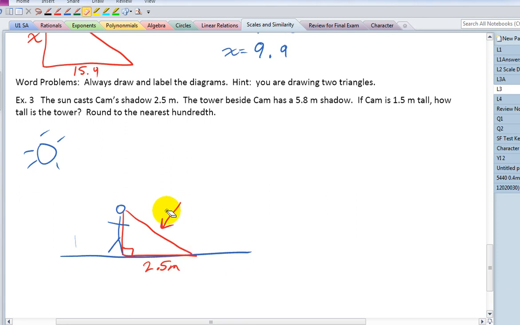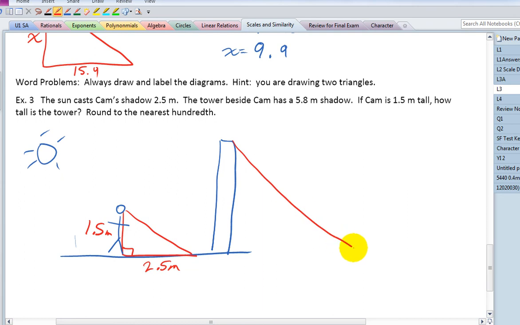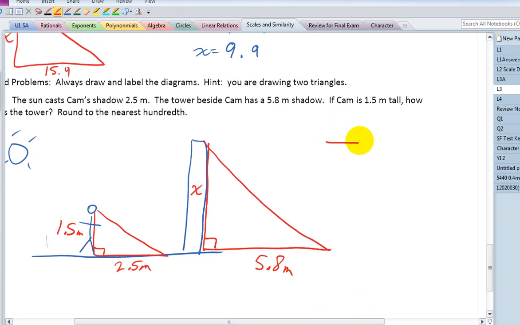Okay. Always find your shadow on the ground. Just ask Peter Pan. Okay, so Cam is 1.5 meters tall. That can go over here. Now he's looking at this tower, which is amazing. It's such a beautiful sight. He's in Italy. And, ooh la la, there's a shadow as well on the ground. The shadow, he measures it to be 5.8 meters. And now he's like, but I really want to measure the tower. How tall is it?